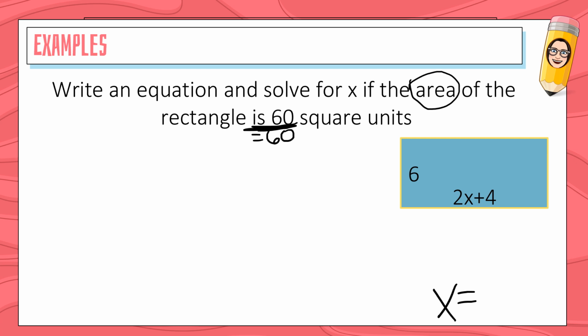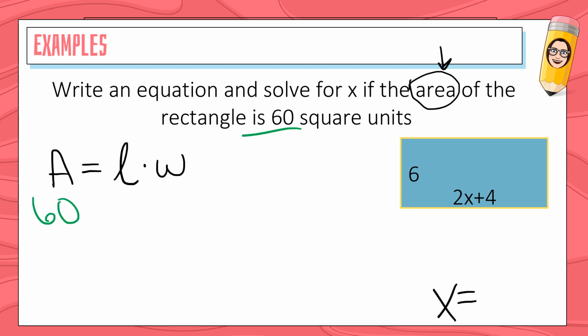Okay, so first let's talk about this area of a rectangle. Area of a rectangle is length times width. Now, yes, you're expected to know that or quickly look it up as far as basic geometry shape rules, right? You've learned these before. It's something you can do a quick search and remember those rules, right? All right, our area is 60. That means my A is 60.